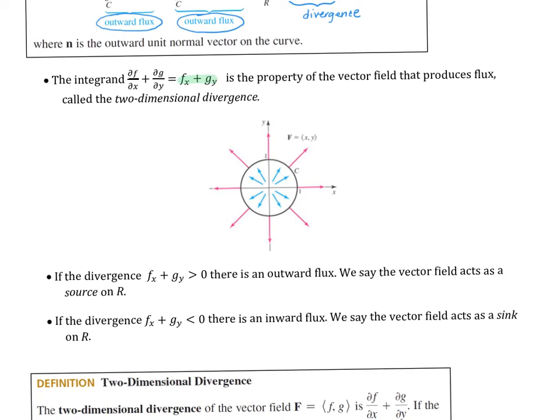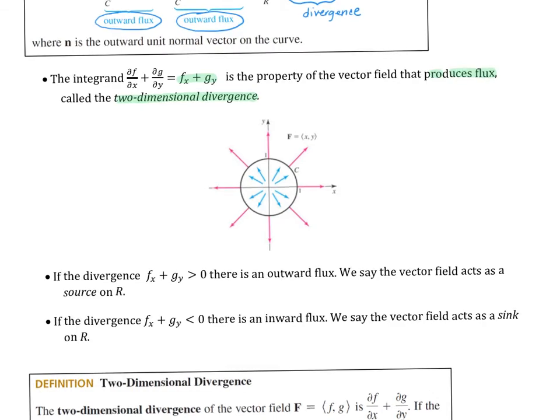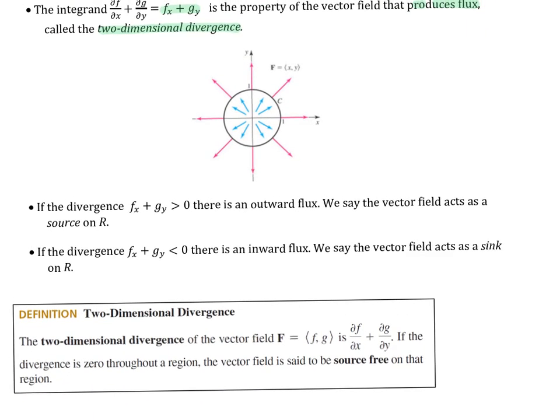Okay, so when we talk about divergence, in this case, we're just looking at two-dimensional spaces. So it's a two-dimensional divergence. It produces the flux. So where curl produced our circulation on the curve, divergence produces flux on our curve. If we look at this diagram below, you can see that inside we have our divergence. We're going to get this outward motion, and it's going to produce the flux or the normal vectors to our curve.